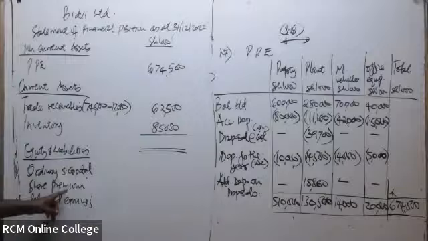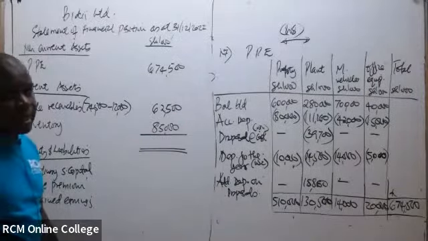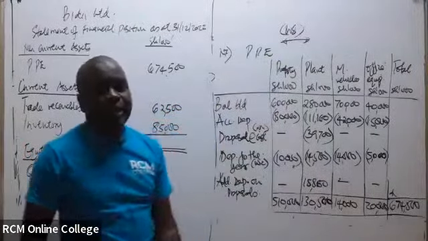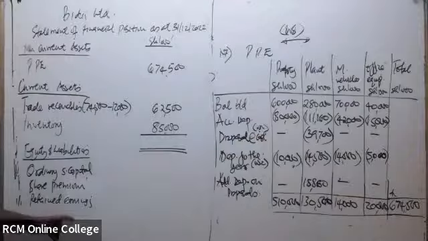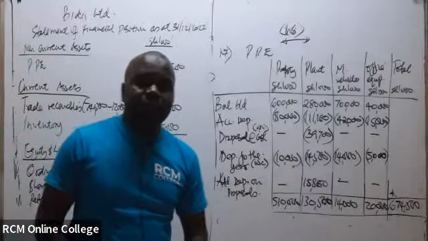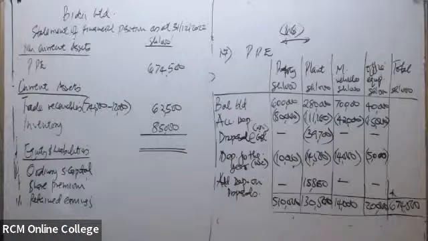But of course, they haven't told you to prepare it as part of the requirements to score the mark. But you have no option, you have to do the working, so that you can know by the end of the year how these equity elements had changed and what the balances are by the end of the year. Remember, any other equity element that might arise, the examiner will mostly put here.